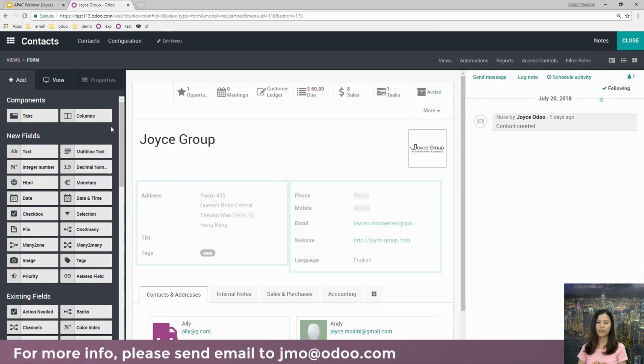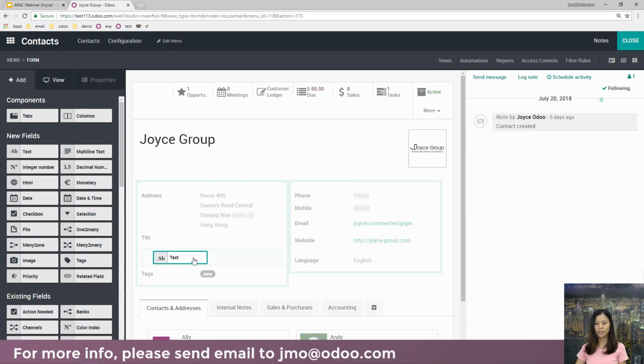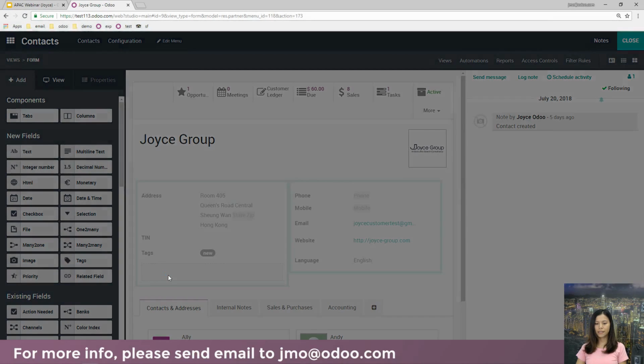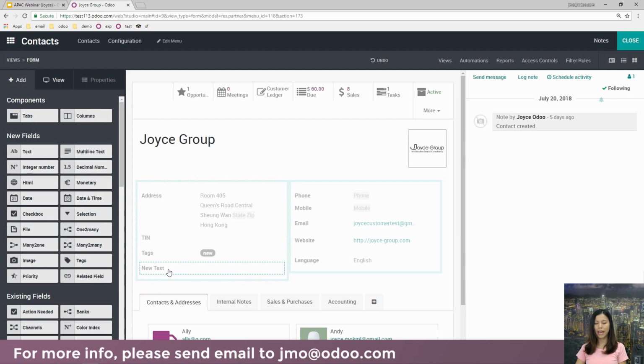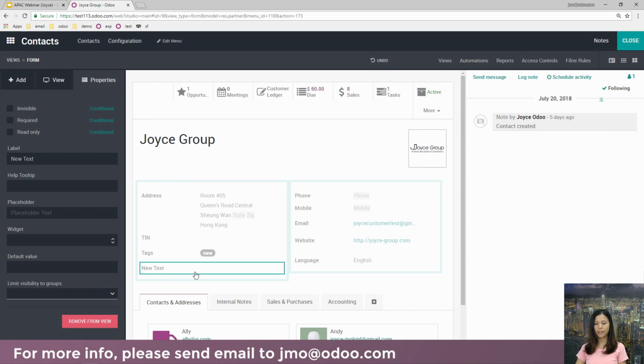First of all, we will start by adding fields. If you have been playing around with Odoo, you will know that dragging and dropping is one of the main benefits of using Odoo because it's easy, simple, and quick. So if I drag this text field over here and drop it below text, it opens up a space for you to add this new field. If I click into this blank, then on the left, the screen changes to show you the details of this blank. We have several fields over here, namely the label, help tooltip, placeholder, widget, etc.